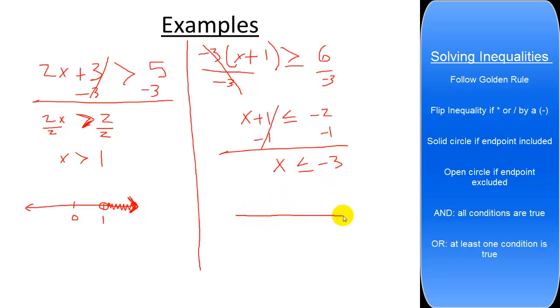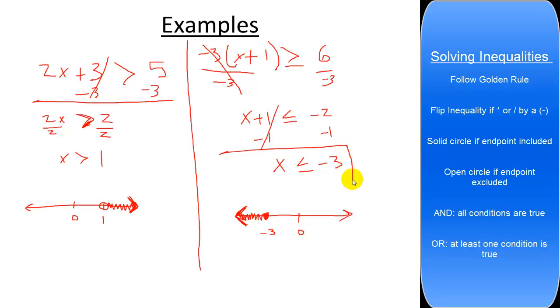So again, to graph these, you plot your number line, you plot in your 0, and your answer, which in this case is -3. Because I'm less than or equal to, I'm including that value in my answer, so I make a nice solid dot at that point. And x is less than, which means I'm shading numbers that are smaller than -3, which are the numbers over here on this side.